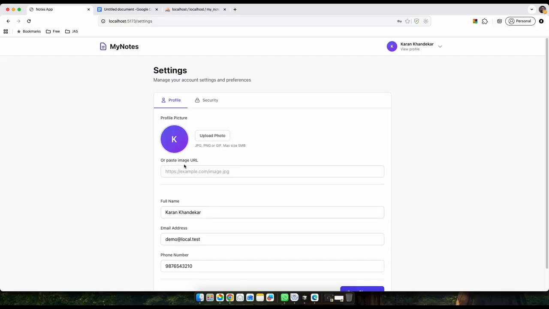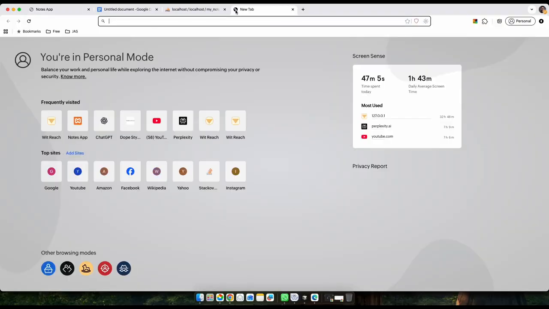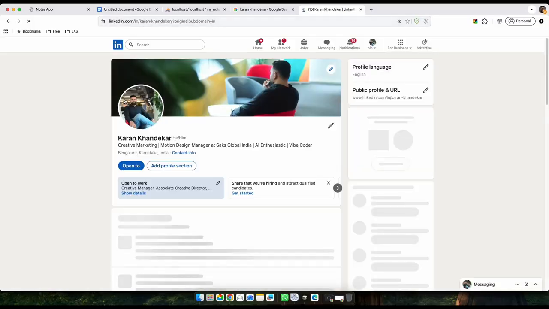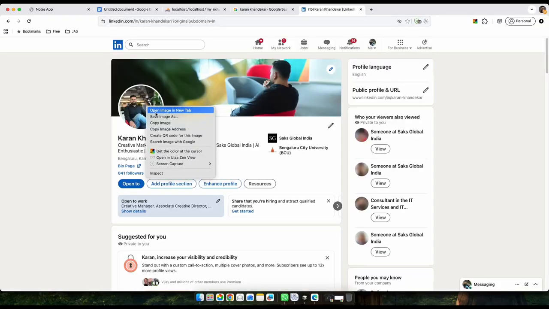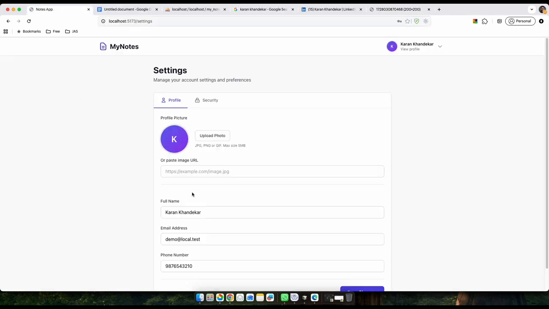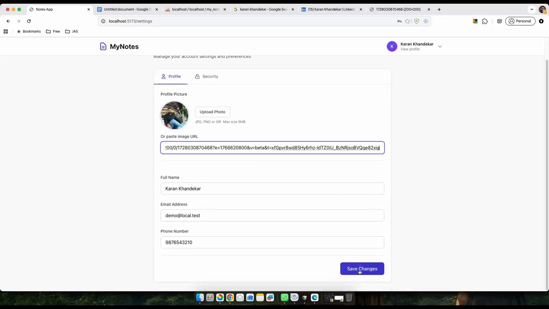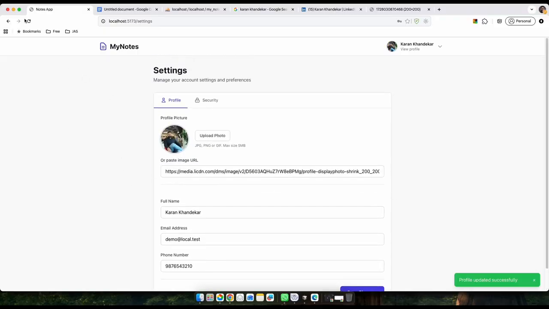Okay, or paste the URL. So let's try with the URL here. Visit my LinkedIn profile because I want this, like linkedin.com and all those things. From here, if I click on open image in new tab, what it is showing now, yes, this is some link where I can try this. I will paste the link here. Oh, it came now. And if I save this, yes, it is being saved, and you can see my name here as well.